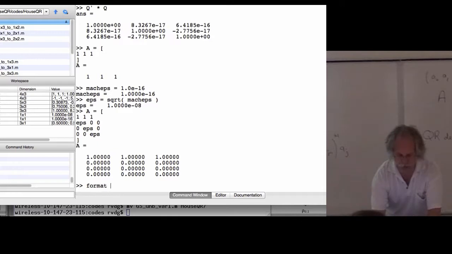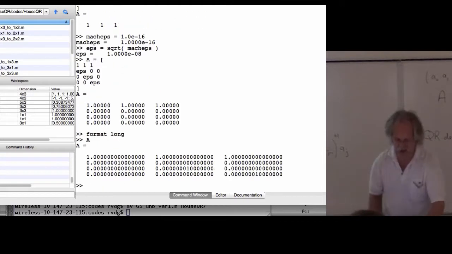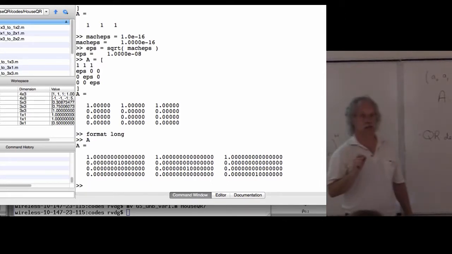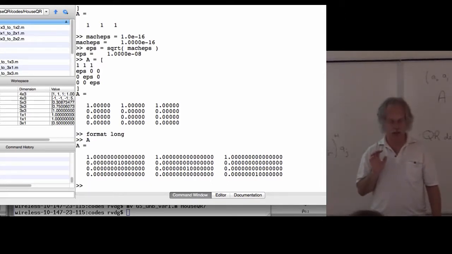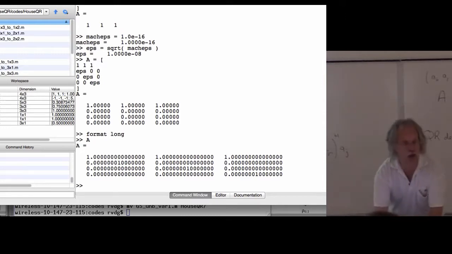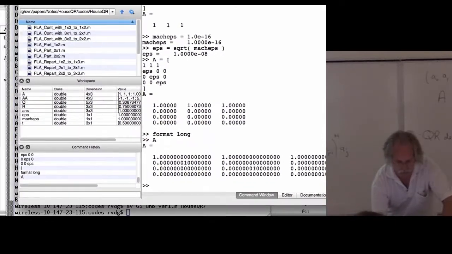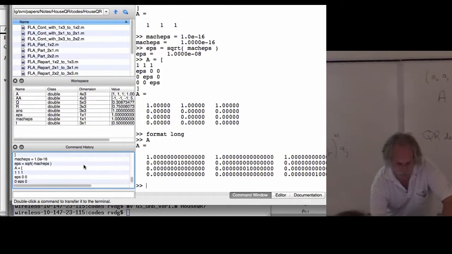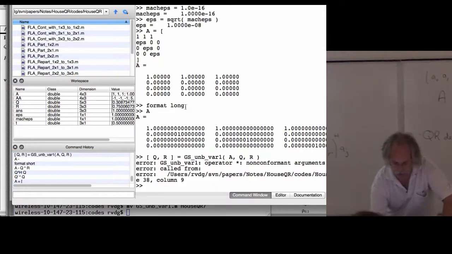But if we use format long and we print A, you notice that these are not actually zeros. You see that? I wonder what happens if we do a QR factorization of it. Let's go back up. I'm lazy, I don't like to type too much. I'll double click on that.